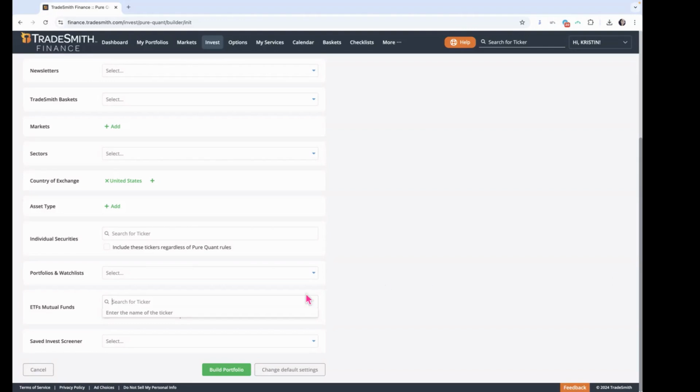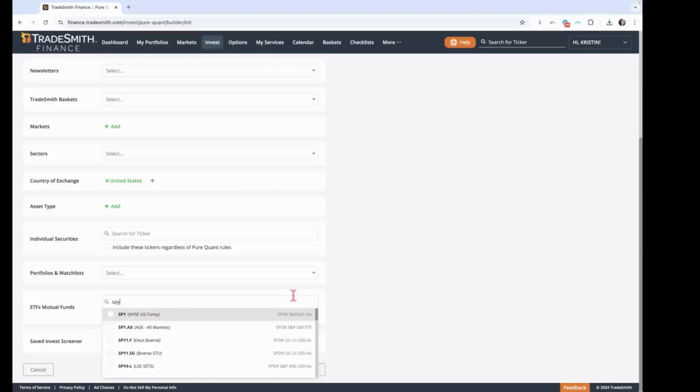So you can just type it in. Say I was looking at the SPY Spider Index, the S&P 500. I can type that and it's going to pull from that entire S&P 500, versus up here, you can select a specific sector instead of all of them. So you could do it that way if you wanted to.